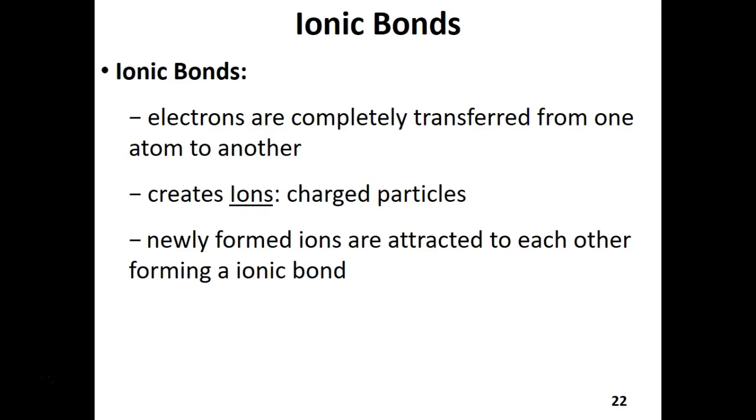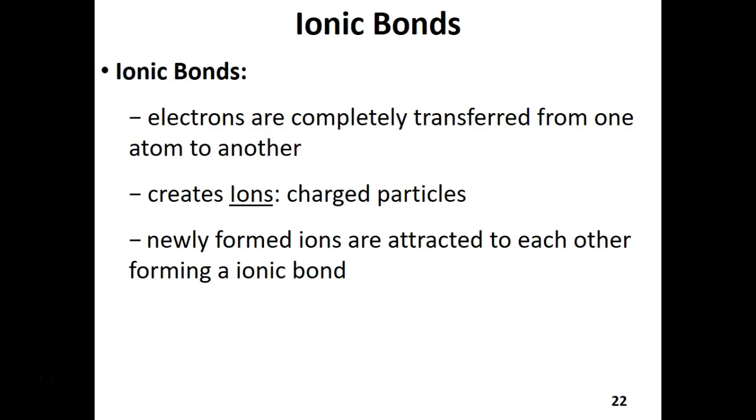There's a lot of different types of bonds that we can do. One of the most common bonds that we find is an ionic bond. Ionic bonds are bonds that form when electrons are transferred from one atom to another atom. So basically, one atom has too many electrons in its outer orbital. It wants to get rid of something. Maybe it has one or two electrons in the outer orbital. If it gets rid of them, its next orbital is full, and so then it has a full orbital and it is happy.